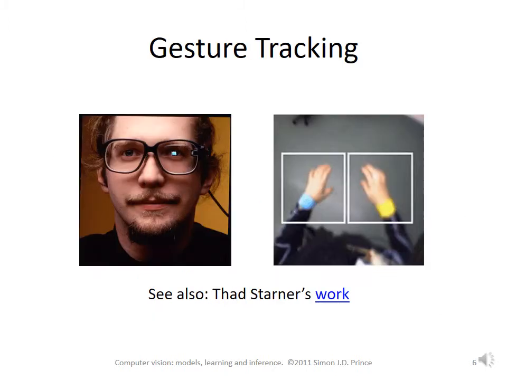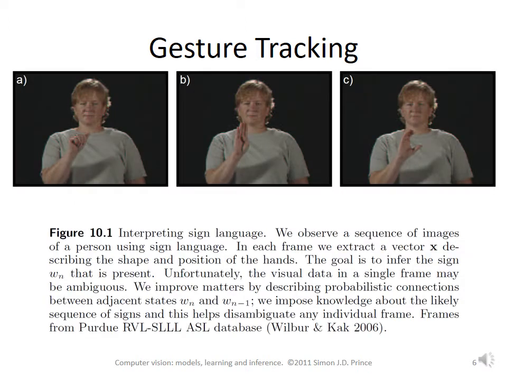There are a number of interesting applications for this kind of model where you have a chain, and I highly recommend seeing Thad Starner's work where he was trying to interpret sign language in video and treating the signs as they were gestured by the person as a chain of observations, where we were trying to understand the meaning behind them. There are lots of other examples, not just American Sign Language, but also with various kinds of contour tracking and stereo estimation, and we'll come back to the applications later on in this lecture.